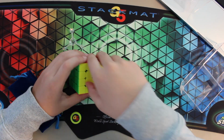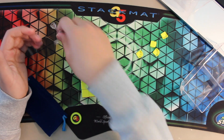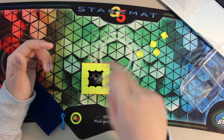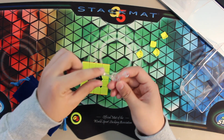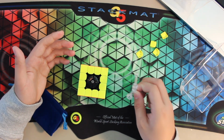Let's take a look at the adjustment system. So we have to take off 24 center caps, 4 on each side, 6 sides, 24 center caps. I'm only gonna take off 1, but this is the old version of their GES system. It's literally just a screw and the spring, except the screw is shaped like a hex and you turn it like this. It's really, really stupid. And this tool is so fat that you can't even tension it with the center caps on. You can't pull it apart to do it because this tool is really, really fat.